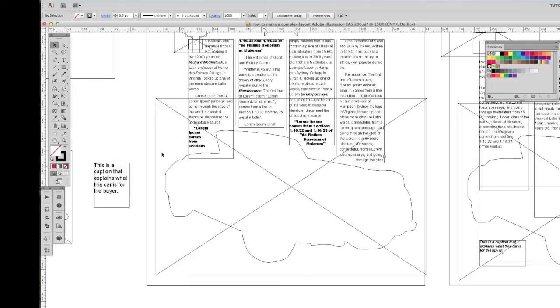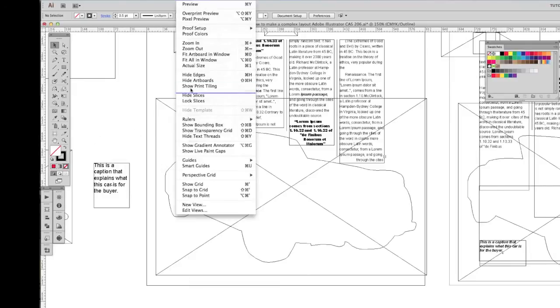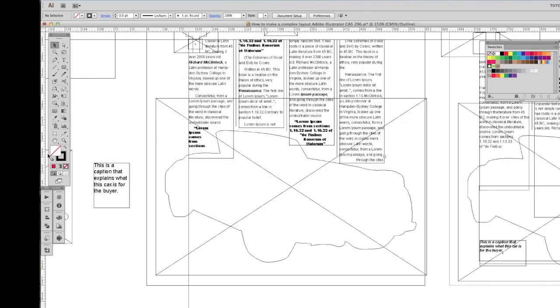And I have hide guides on, so I'm going to go back to View and say Guides, Show Guides, and you can see that guide now shows up, and I'm going to draw another one. Guides won't print, so you don't have to worry about that. Put that right there, and I know I need to draw this line right in between these two lines and be under the car and not through the car. So that's right about there.